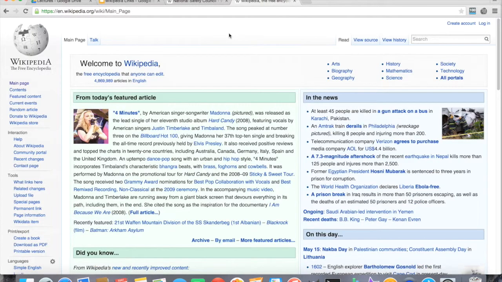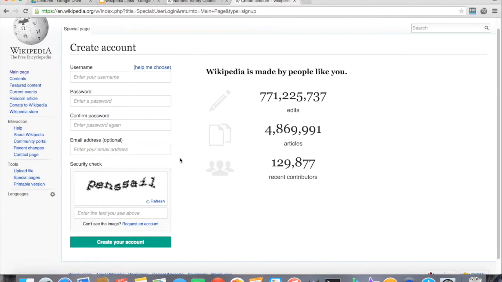The way that you establish authority as an editor in Wikipedia is by coming in and creating an account, and then going and making edits wherever you see a need to make an edit or a change. Oftentimes, you can find little grammatical errors, or sentences that need to be clarified and things like that.